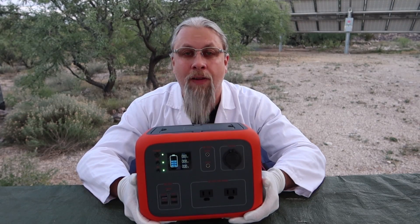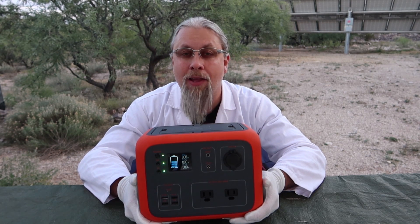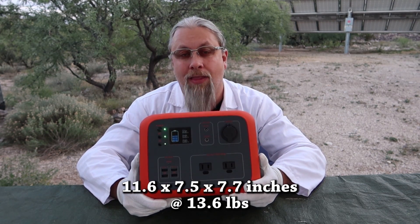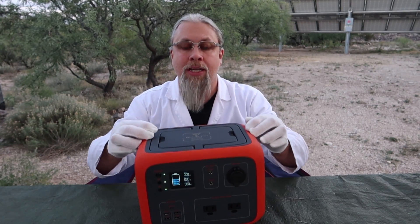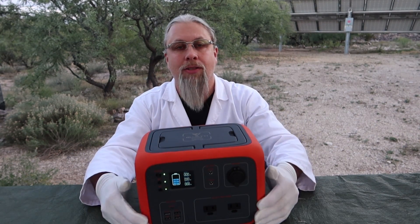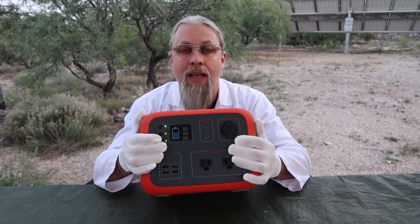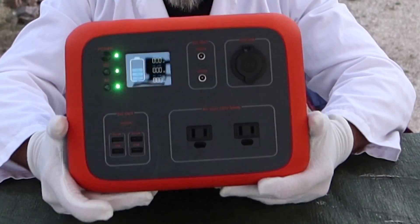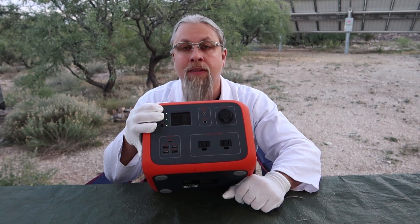The AC50 touts a 500-watt-hour lithium-ion battery made with special automotive-grade cells, good for at least 1,000 cycles down to 80% capacity. It measures 11.6 by 7.5 by 7.7 inches at 13.6 pounds. It's an all-PVC device with rubberized edging, offered in several colors — you can replace the edging in at least a half-dozen different colors. It has a foldable handle and a high-quality backlit display that shows a five-segment battery icon and input/output wattage for both AC and DC, just like its bigger brother.